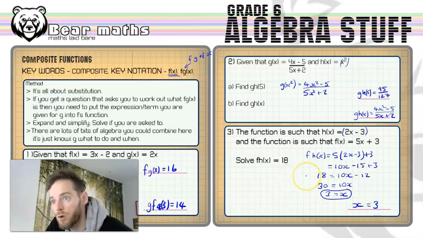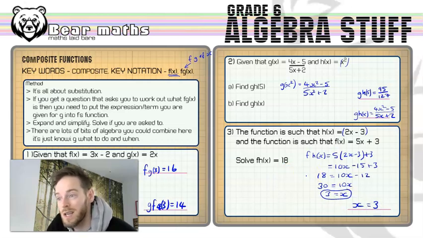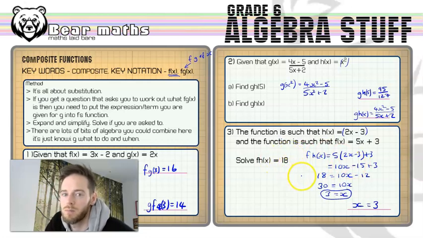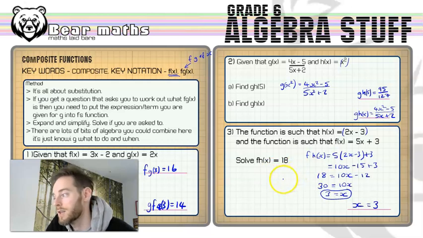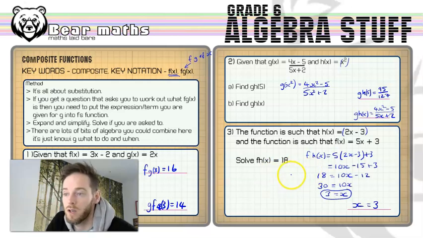Much more complicated question, but the solving bit at the end was pretty simple. You just have to get the f(h) of x expression and make it equal to the number, which then means you can solve the equation. It could be another expression which you'd make it equal to, and then you would have to do the same thing to both sides and solve a much harder equation. But I didn't want to make it too difficult, because it is a difficult enough topic. Anyway, that's definitely more than grade 6, but it starts at grade 6 when you substitute this stuff in, like question 1. That's a grade 6 level of understanding, because you're understanding the notation, and that's what it's all about.